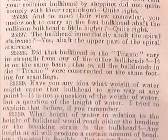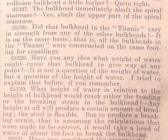That's one of the difficulties in trying to determine what happened, because as you look at each survivor's testimony, you'll find that each one has a different reaction to what happened. There was one expert at the inquiry who believed he knew what happened. Naval architect Edward Wilding worked for the shipyard that built Titanic. Wilding proposed the key to understanding the damage could be found in the nature of the flooding.